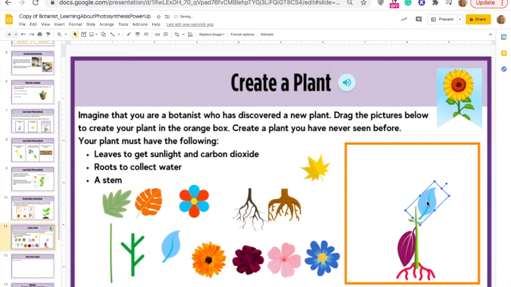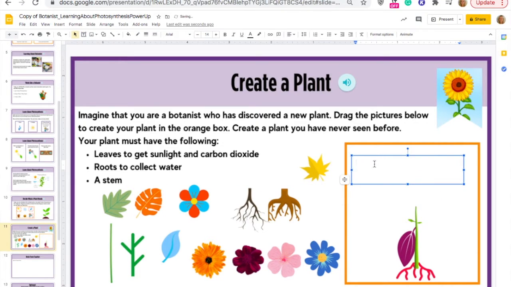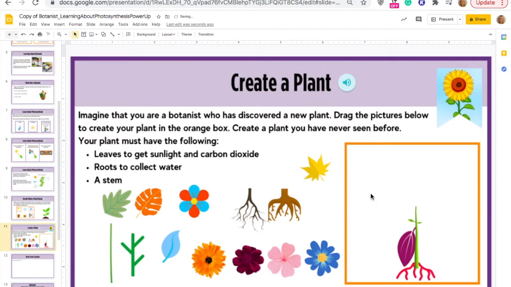It's kind of a fancy little thing to do there. If I wanted to add text, I could click this little T and make a text box and type in there. So again, to get that text box, you go up to the top here where that T in that box is, and then you click and drag right there.